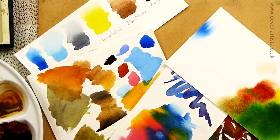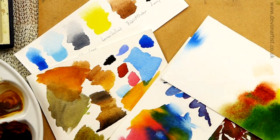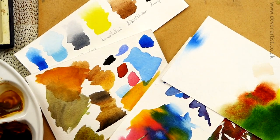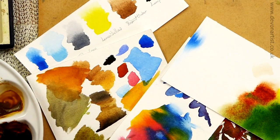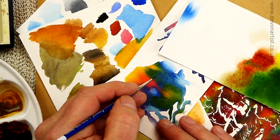Let's try that one there, shall we? So I'm going to go for my 00 brush, okay? And a bit of tissue. Gonna wet the brush. Simple as this. Then the idea is when you're on the paper, so I'm just bringing that up so you can see that. I'm nearly off camera shot there, sorry about that.